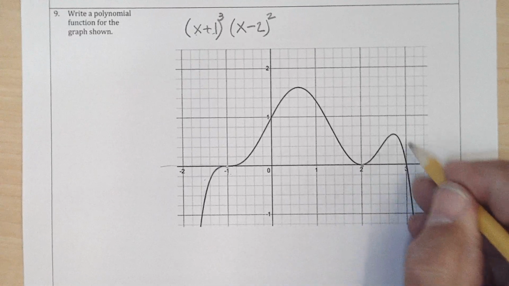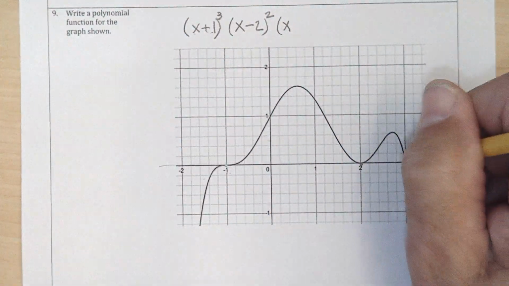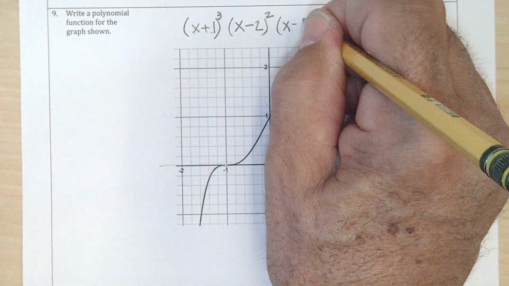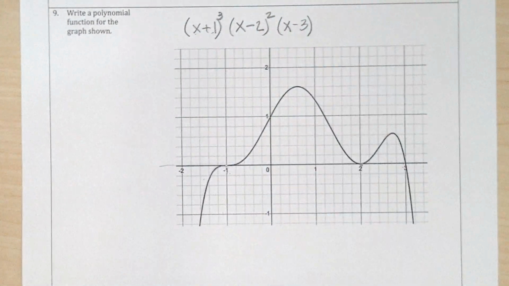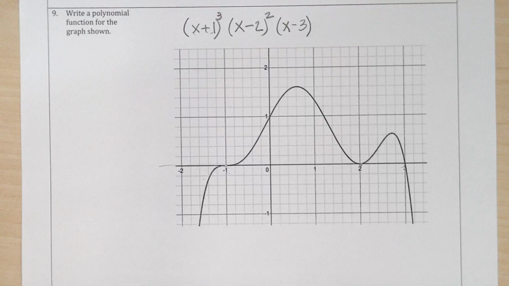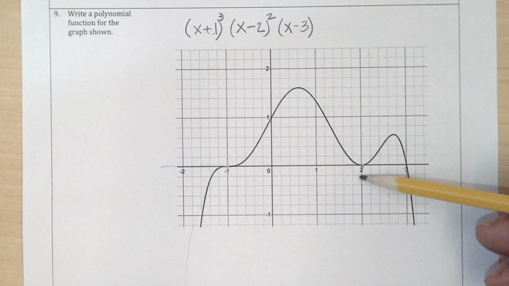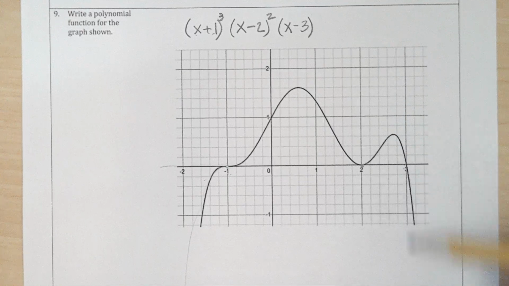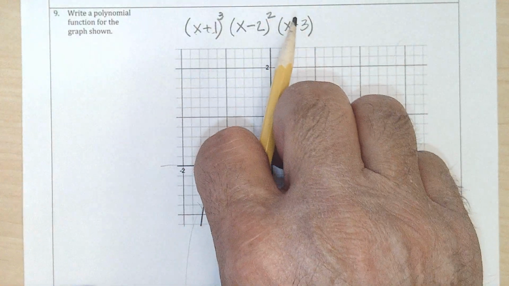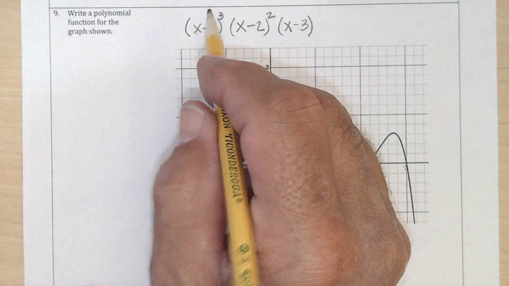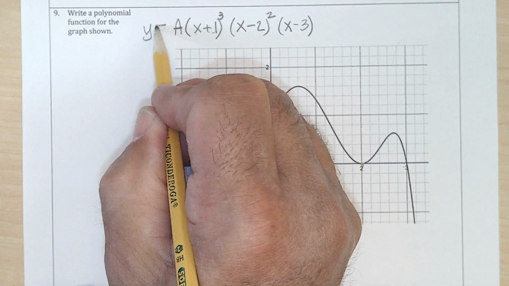And then here it goes straight through at 3. So 3 plus what is 0? 3 plus a -3 is 0. Straight through, that would be power 1. Now, if I type that into my calculator, it's going to go way higher and way down, go down steeper. So this must have something small to squeeze it. I don't know what that is yet, so I'm going to write like that.